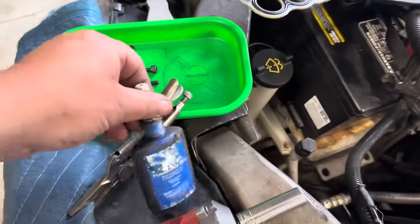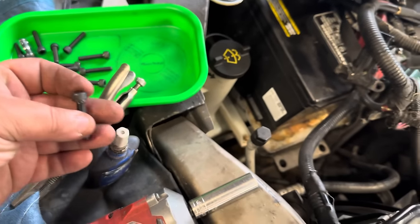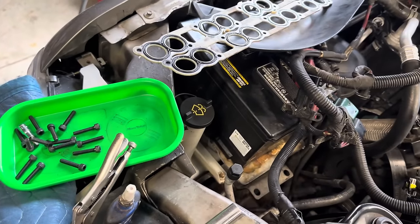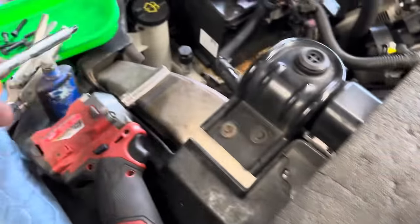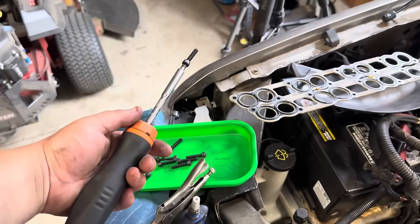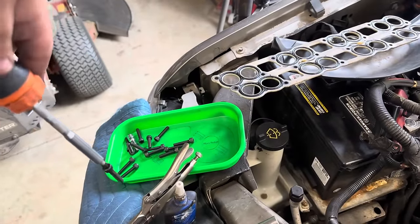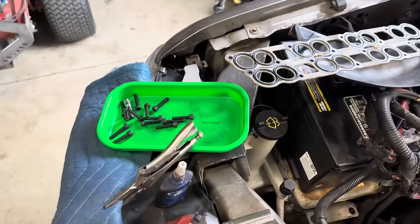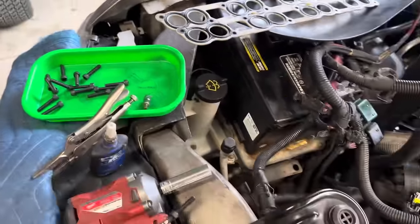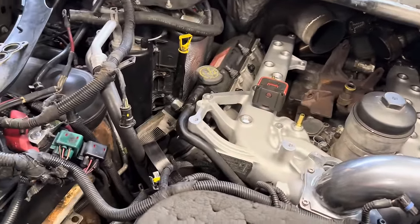And what I'm going to do, I'm going to get a little bit of blue Loctite because we don't need these guys coming loose. And we're going to put a little blue Loctite on these. And then all we're going to use is a quarter inch. So we're going to take our nice Snap-on thing here and check this out. Magneto. So we've got a Snap-on, it's magnetized, and so we'll be able to drop this right in, start twisting, and once we get it started, then we can pull this back out, and we're going to follow it up with our actual ratchet and get it fully secured. So a little bit of blue Loctite, and we'll make sure everything's lined up here. We'll go ahead and get these installed.